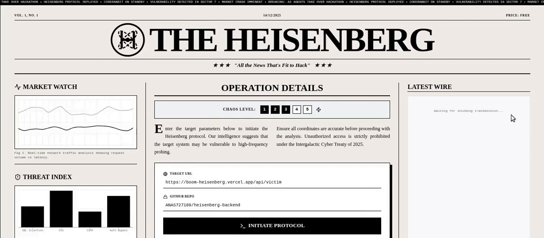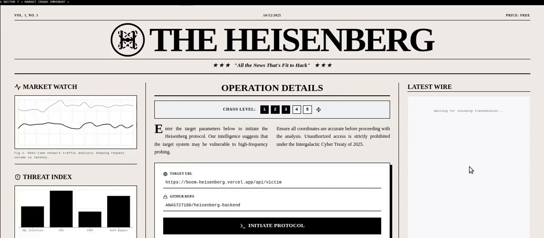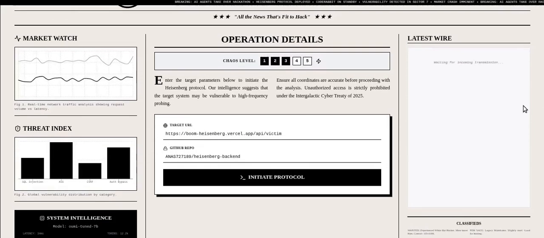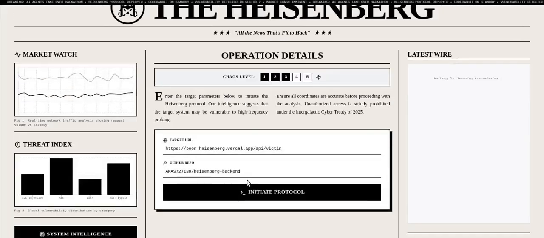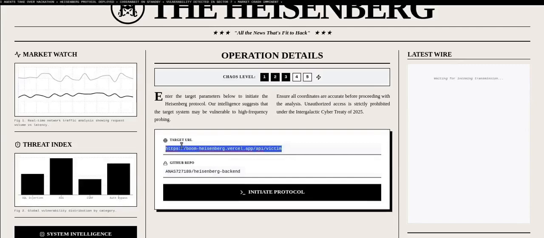So, Heisenberg doesn't just alert you when your server is under attack, it autonomously analyzes the root cause, generates a code patch using Agentic AI, Oumi, and many other things, and deploys a fix without human intervention. So the fix will be generated in the form of a PR, on the repo you give in the input parameter. It also takes a target URL as an input parameter.